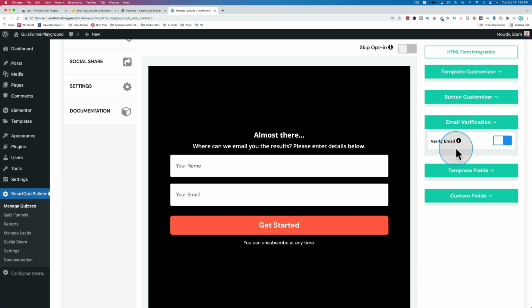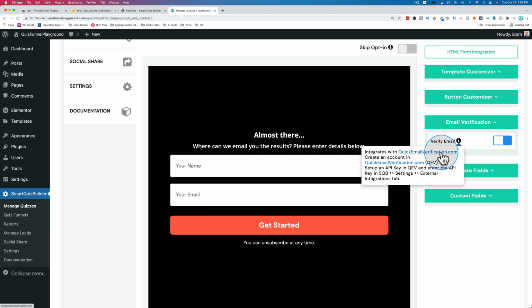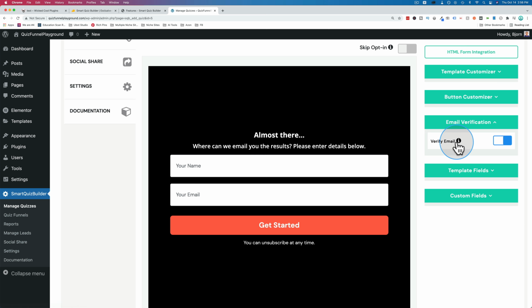It allows you to make a free account with quickemailverification.com. You enter the API key under Settings and External Integrations tab, right over here, Settings. And then it will verify their email before they even submit the form, or it'll verify it when they submit, and then it'll take them back to here if Quick Email Verification discovers that email is a fake. And so you can try to root out fake emails using that. I assume there's going to be some false positives, maybe even false negatives, but either way, it's better than just getting a bunch of spam emails.